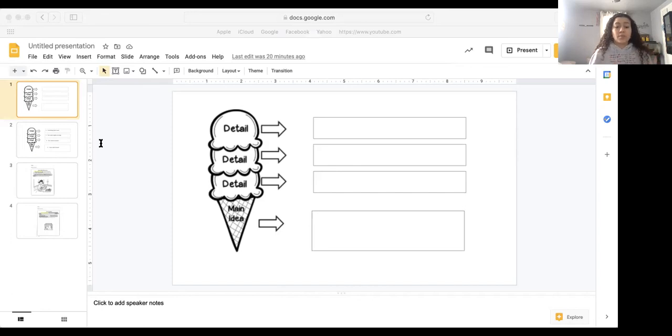So remember that our main idea can sometimes be found in the very first sentence, but this is not always the case. But go ahead, check that first sentence. Do you think that's the main idea? If you find a main idea, how can you be sure that's the main idea? How can you be 100%? How can you be confident in it? So turn that main idea into a question. And if that question is answered through the rest of your passage, then you are on the right track. Then you have that correct main idea.